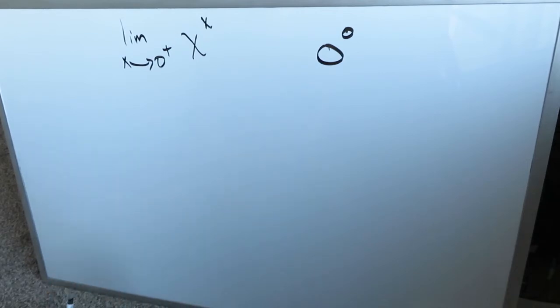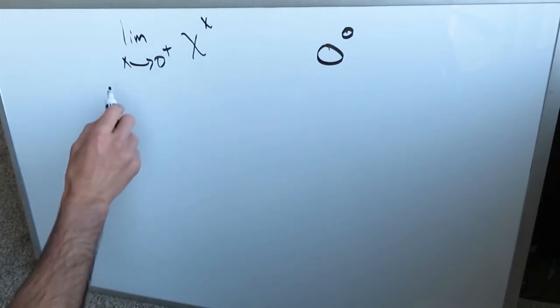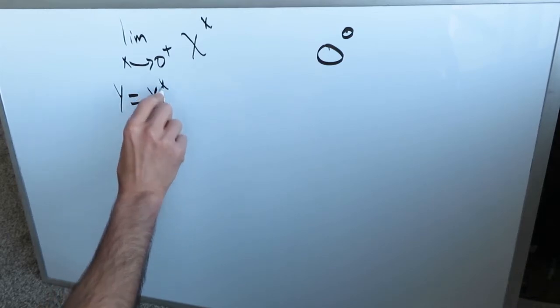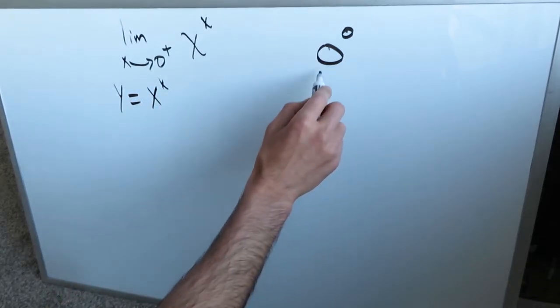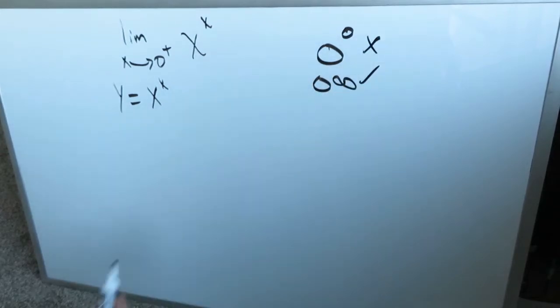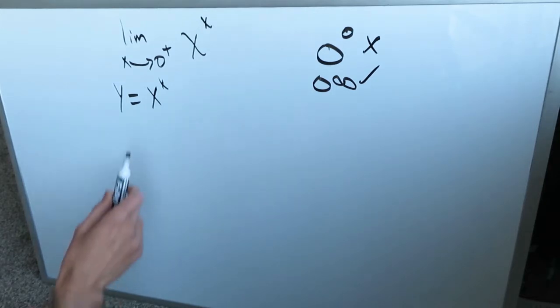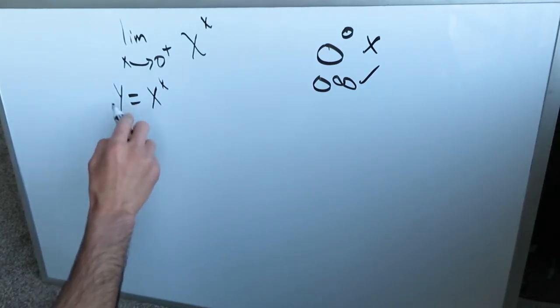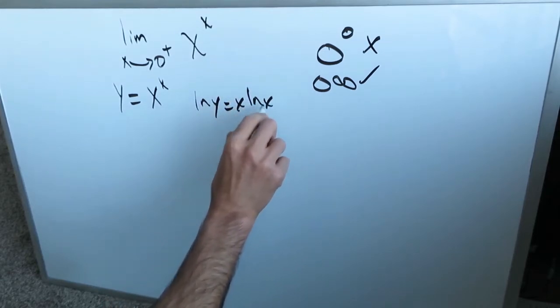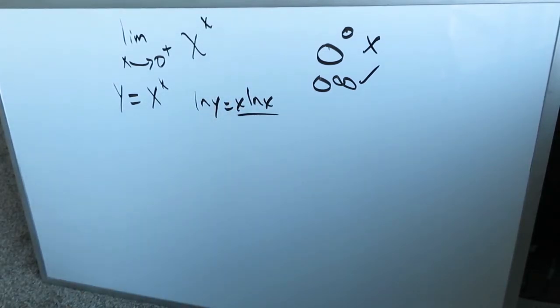And you can convert this, actually you have to convert this into a product type by using either the natural log or the exponential function. If you're looking at this function, y is equal to x to the power of x, and you know the product types will convert something like this into something which looks like this. This right here is favorable, this right here is not favorable. You use the natural log or the exponential properties to make that conversion. Bring in the natural log and get rid of this exponent. Natural log y is equal to x natural log x. Here we have a product type coming into place.